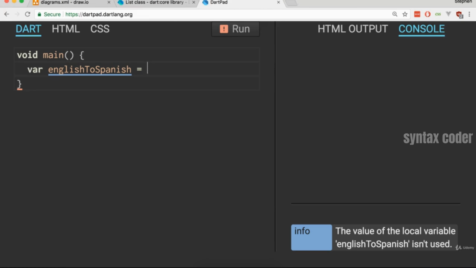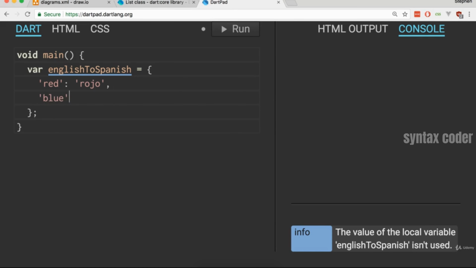To create a new map, we can write out a set of curly braces, and then inside of here, we put together a collection of key value pairs. Let's say that I want to convert the English word for red to Spanish. The Spanish equivalent of red is rojo, and then we can repeat this process down, like say for blue, which is azul, and green, which is verde, like so.